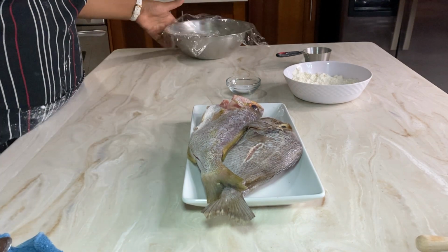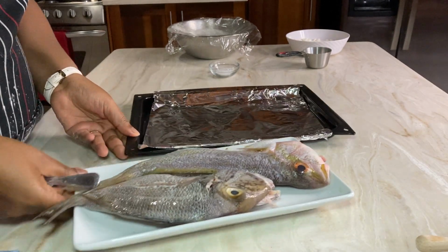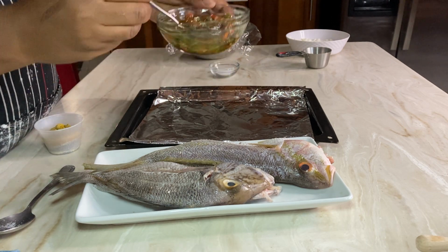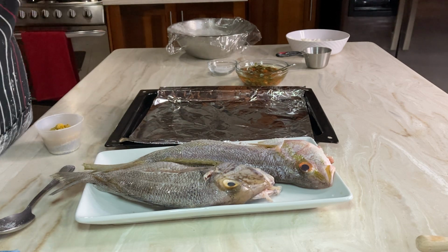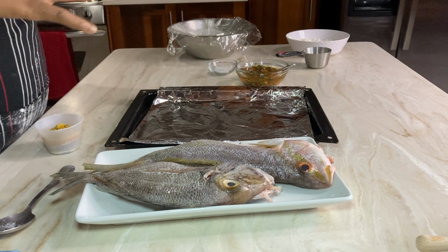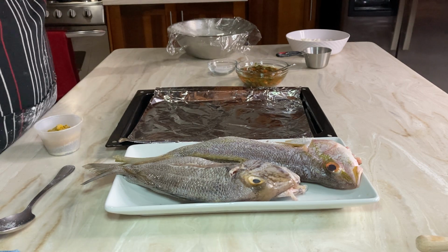Okay, so while we wait, I'm going to season our fish and put it aside. For our fish, I have a tray and some nice fresh fish. I have a relish that I made with capers. Remember tonight, this dinner is inspired by Mediterranean cooking. When I think about Mediterranean flavors, I think of capers, olive oil, lemon juice, tomatoes, onions, saffron, herbs like oregano and basil and chives, or bell peppers. Those are what I think about.